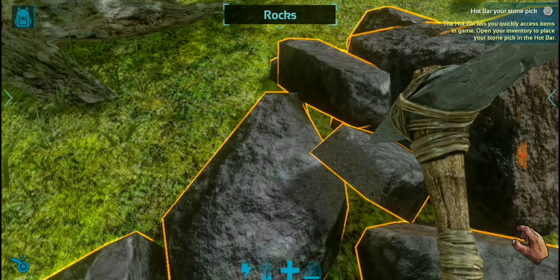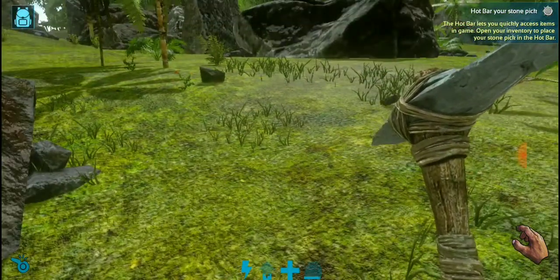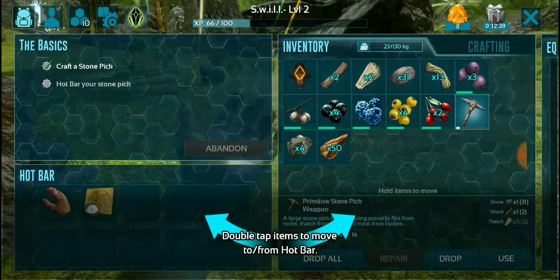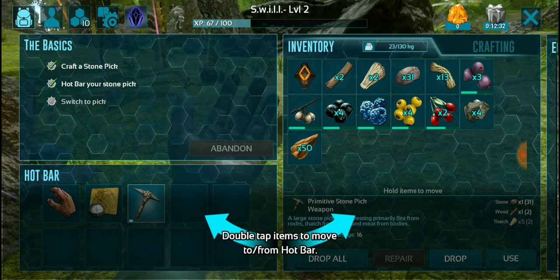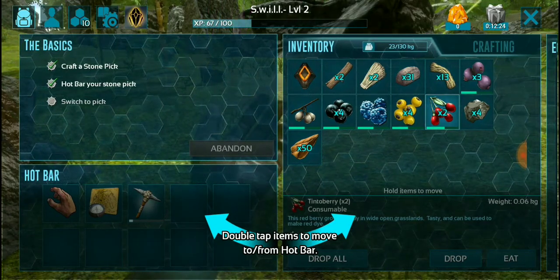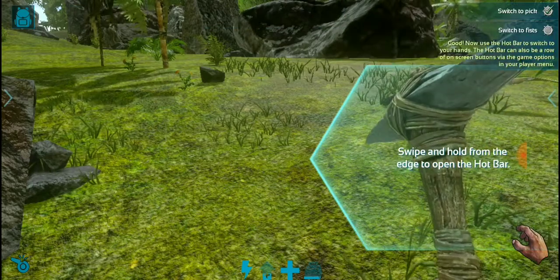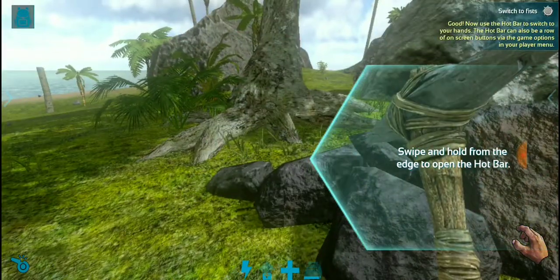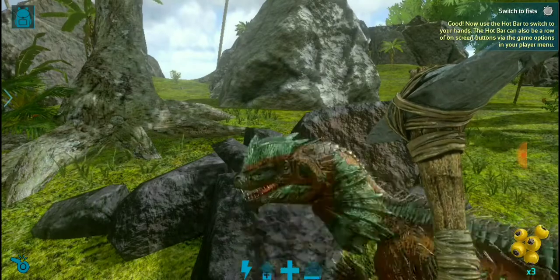Heartballer lets you access items in game. Open your inventory and place your stone pick on the hotbar. All right, so double tap move from the hotbar. Or use the hotbar to switch to your hands. Good, man. Use the hotbar to switch your hands.